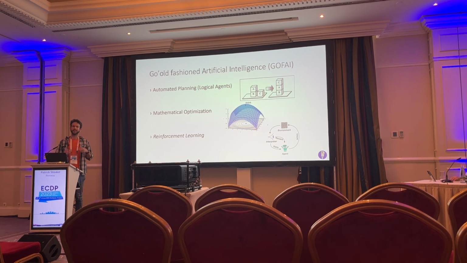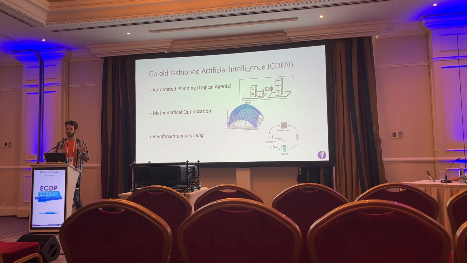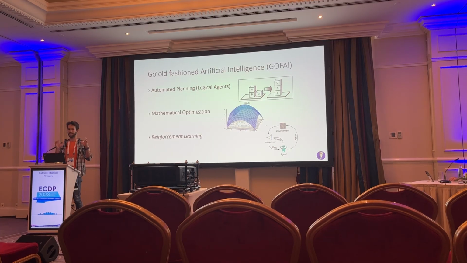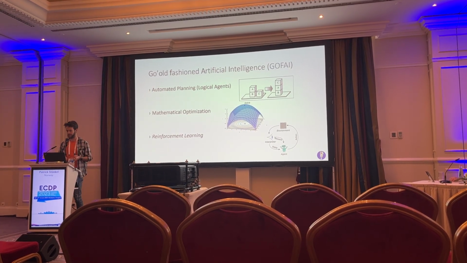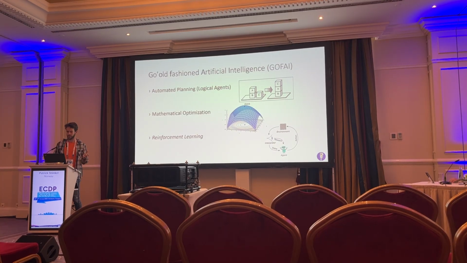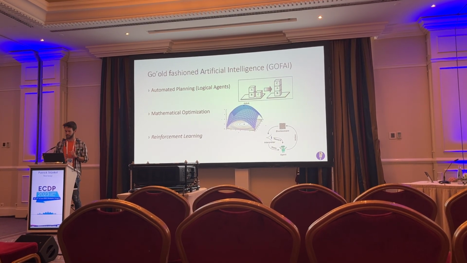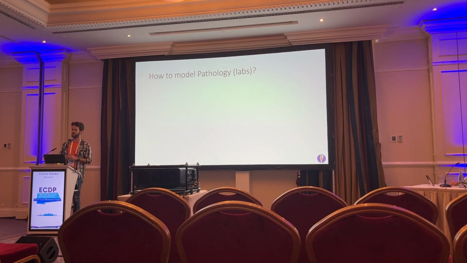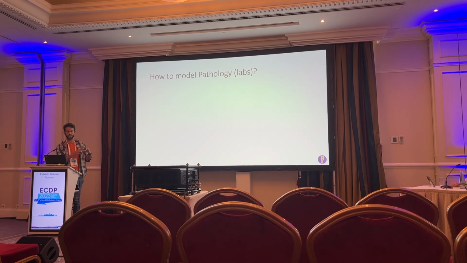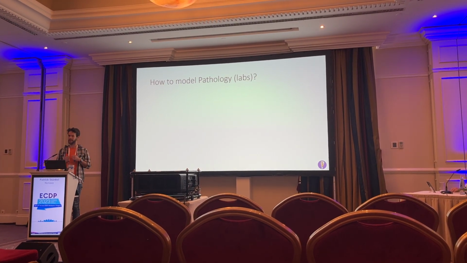But all of this is based on the fact that you need a quite formal declaration of your world, and ideally also a cost function so that your agent knows how well it's doing. And so how do we get this model? And by model I mean a simplified version of reality. There's actually a research field called process mining, where you look at just events and try to automatically create a process model. But for pathology, it's pretty well known what's happening.